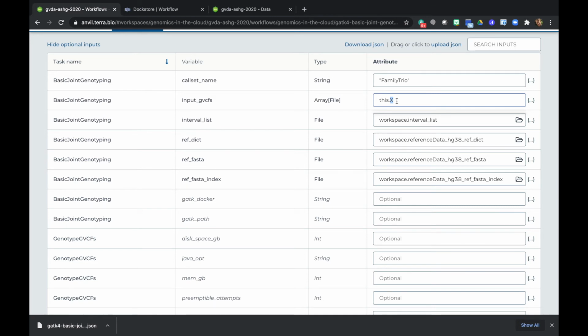However, our workflow wants to see a list of GVCFs. And so earlier, we set up the workflow to run on a set of rows from the sequencing table. So in this case, the this keyword refers to the set. And we have to add the table name before the column name to access its content.